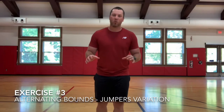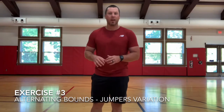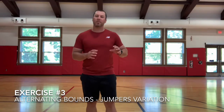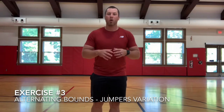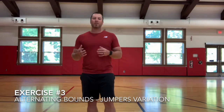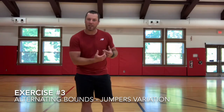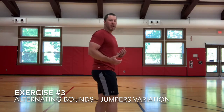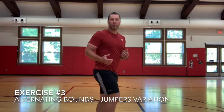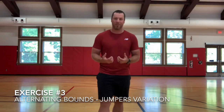Here's one of our favorite ones, but it's also one of the most technically demanding ways to bound. Here we have a jumper's bound. So instead of the alternating bound where your leg is coming up and down in that A position, more of a piston motion, now we're starting to introduce the B motion, that top velocity, that cycling motion, where that contact comes under your center of mass with a little cycle coming down and then actually pulling back through into extension, making sure that we're staying tight and having good heel recovery.